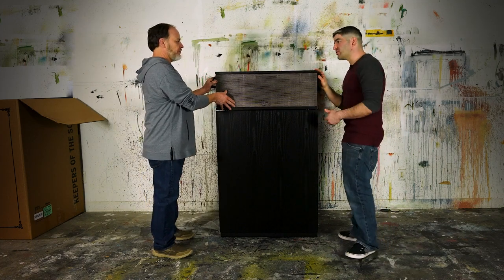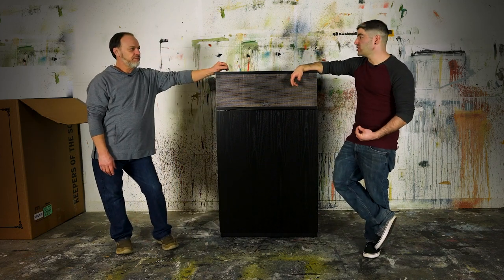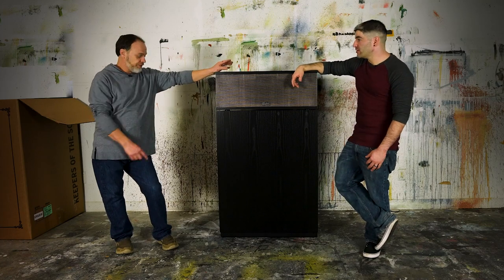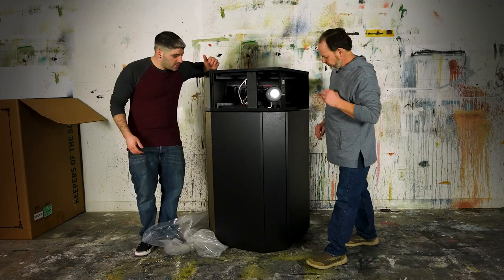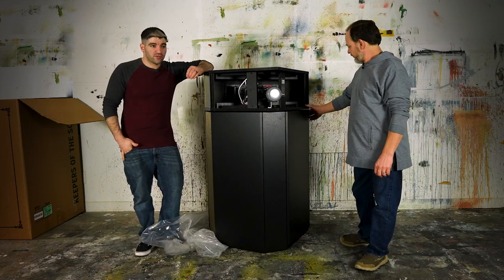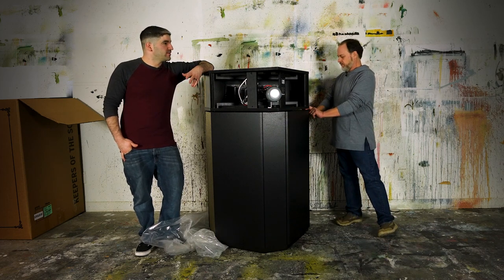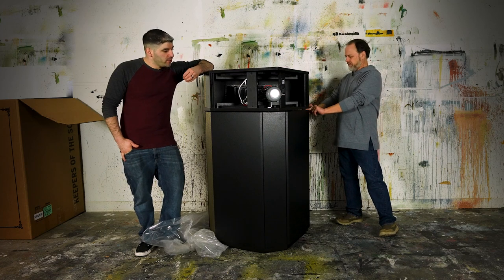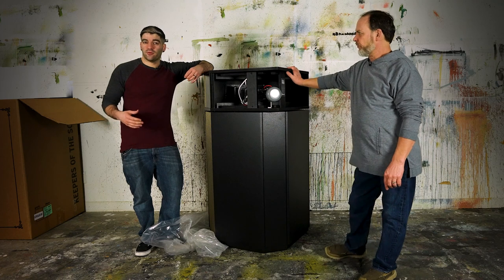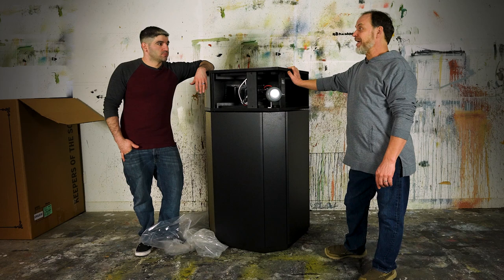There is the new network to support all these changes, but honestly, the biggest change in this design, as you guys probably already know watching this video, is the enclosed back. So, as you can see, there is a back panel on this unit, unlike the previous generations. That doesn't necessarily mean that you can have it right dead center in the middle of your room, but you can toe it in a little bit. You can change the angle to make it easier to sit in that room. It still requires a corner. It is a corner horn.